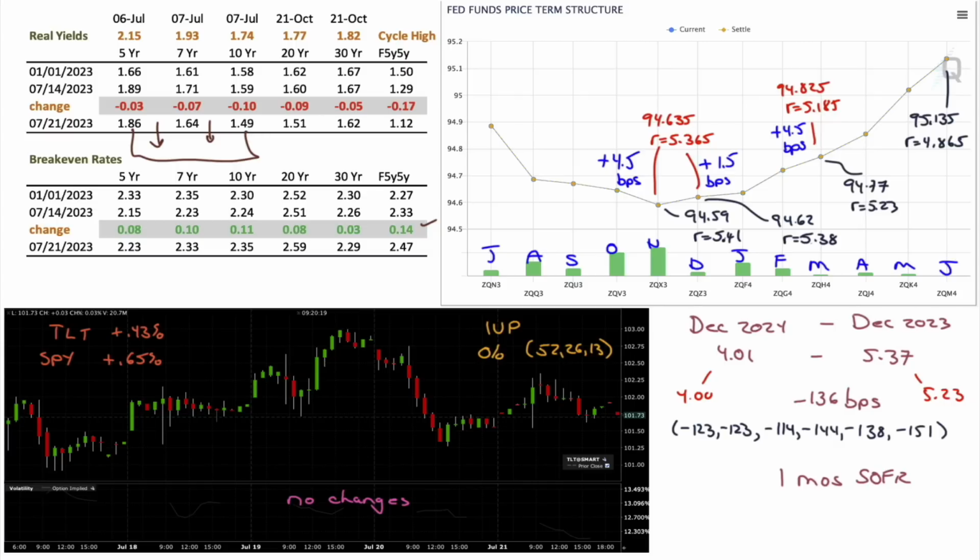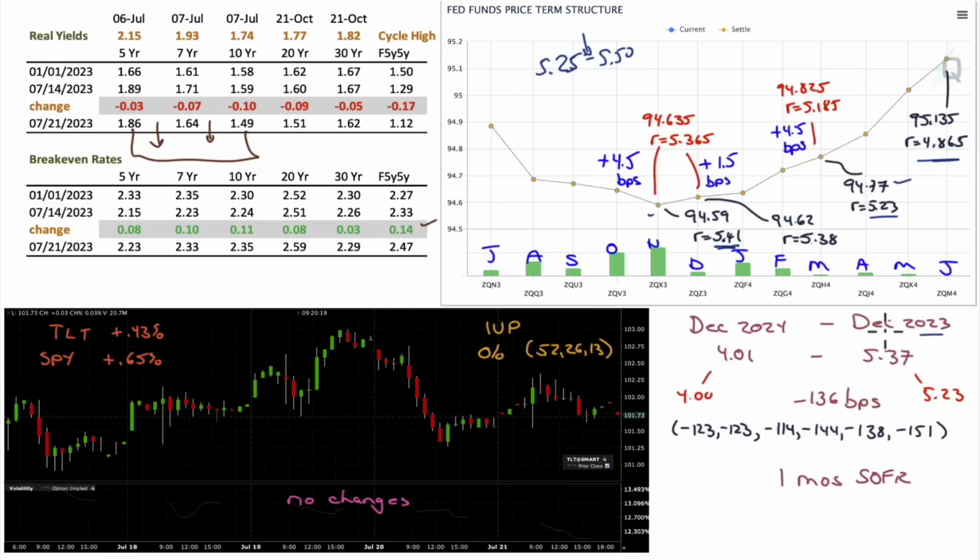Fed funds futures still bottoming out in November, 94.59, implying a rate of 5.41, which is in the middle of 5.25 to 5.5, well, kind of more upwards than the middle, which implies one rate hike. And going out to March, 94.27, which is 5.23, suggesting that maybe there's a rate cut sometime by the end of March, with another rate cut by the end of June, if we work on the Fed funds futures curve.